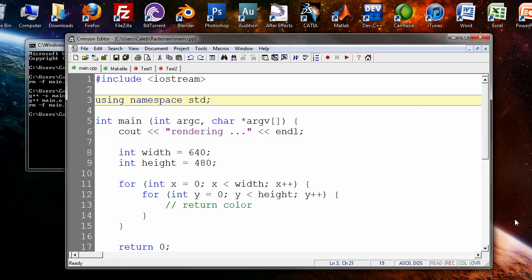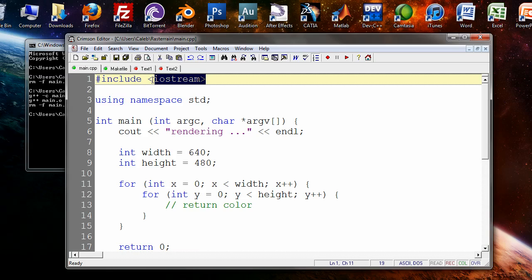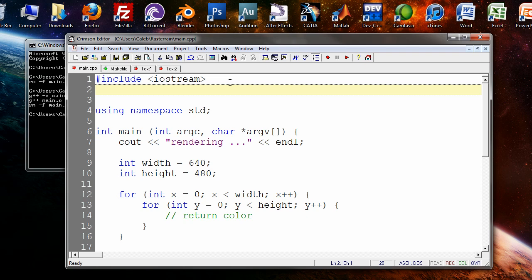But before we do that, we need to include some headers because these object-oriented concepts require some other libraries. In order to prevent having to add headers each time we include a new concept, I'm going to go ahead and add all the headers that we need right now.